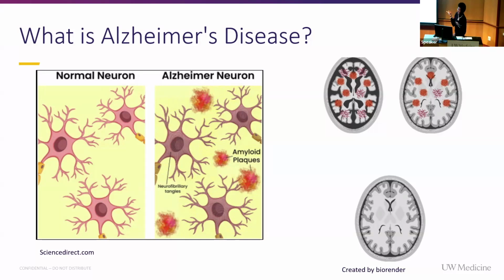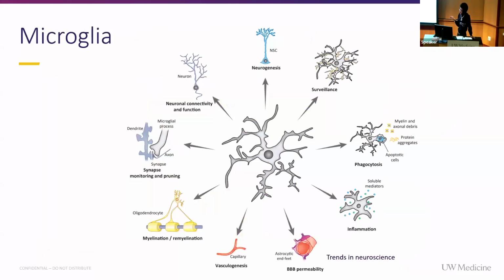Although plaques and tau are the hallmarks of Alzheimer's disease and must be present for the diagnosis of Alzheimer's, it is also important to note that Alzheimer's disease patients also experience high levels of neuroinflammation. Knowing this has led us to further study the resident immune cells of the central nervous system named microglia. Microglia are key components of the inflammatory processes of the brain. Microglia are influential immune cells accredited with many important functions, just as shown in this image.